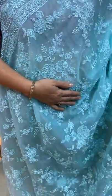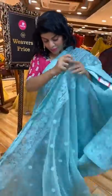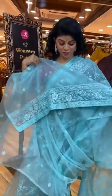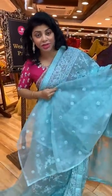Sky blue organza saree with all over chicken laknokari work with sequence thread work and lovely border with thread work, sequence, floral vines with piping, satin piping and backing kuda undi, satin backing. And this is the pallu, thread work pallu, complete pastels and florals. And blouse, yeah, this is the blouse, self color with border and neck. La neck ki kuda work vachindandi all over.